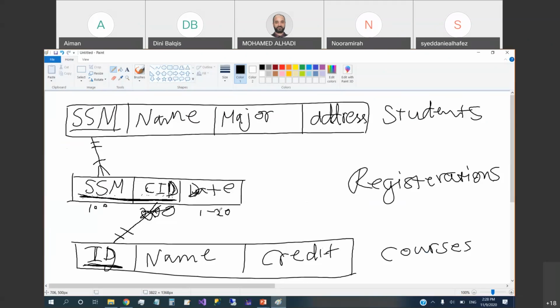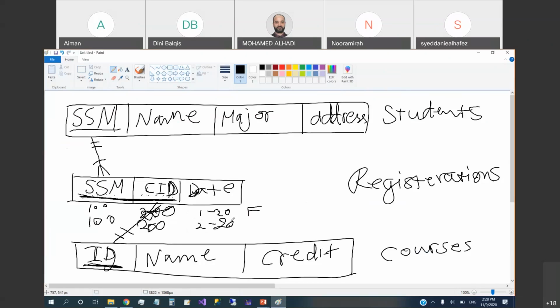Then let's say he failed. After that, he needs to retake, right? 100, then 200. Then here the intake is different, or the semester is different, maybe second 20.